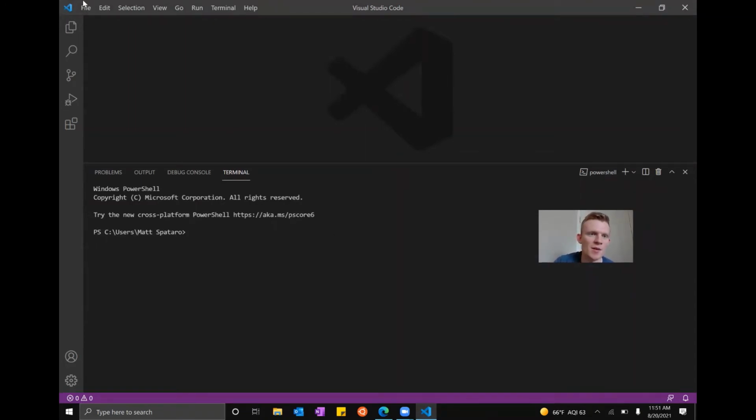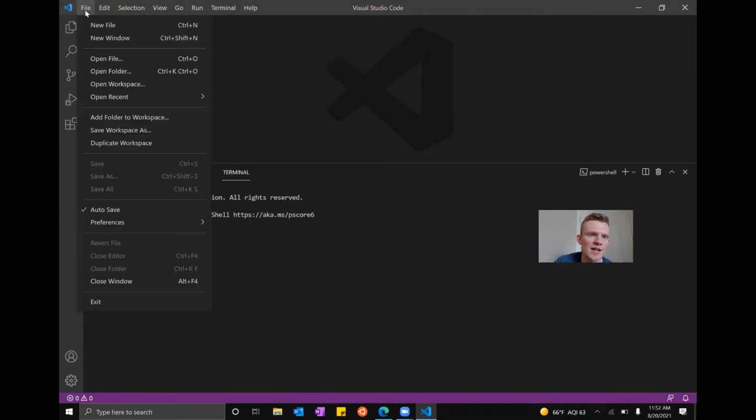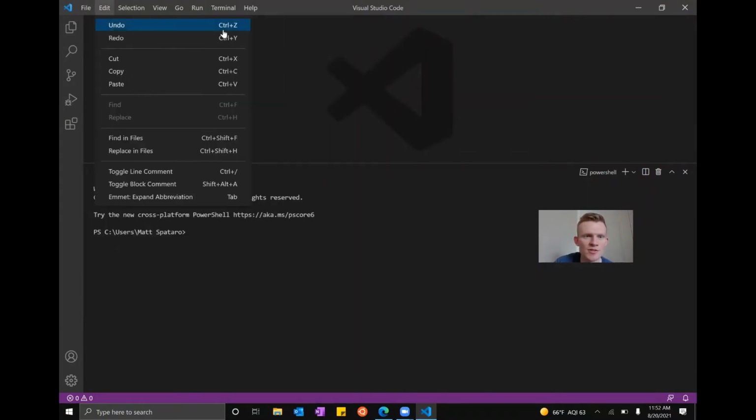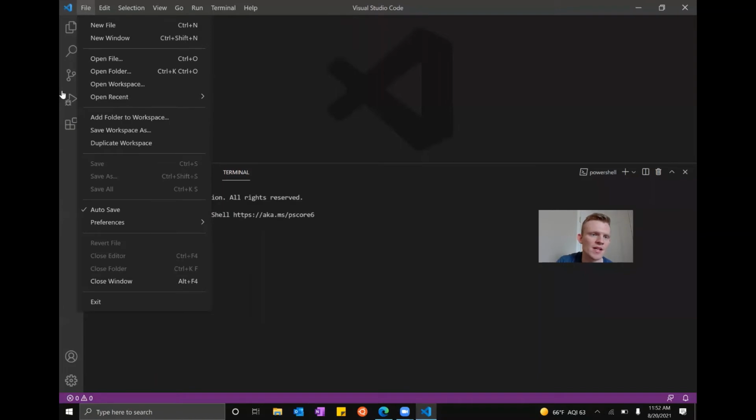So we'll take it from the top. This right here is the menu bar, which has lots of useful buttons. I don't find myself using it very often because you'll notice there are these keyboard shortcuts here on the right. And so if you know the keyboard shortcuts, you can often just use those instead.